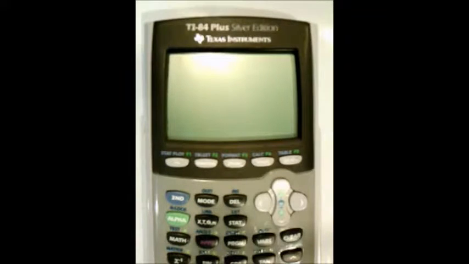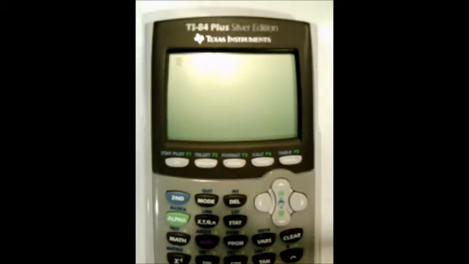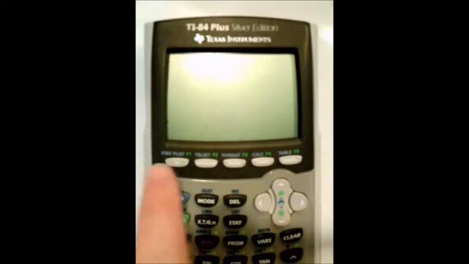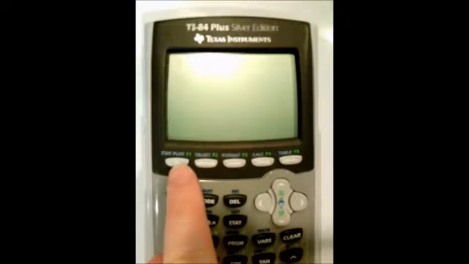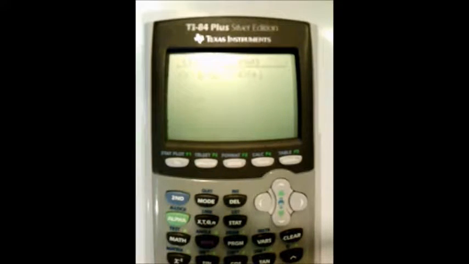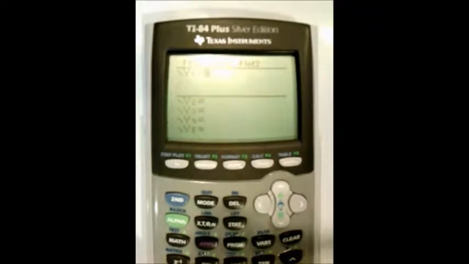Here we're going to look at using our graphing calculator to find zeros of a polynomial. So first thing is, anytime you want to graph anything, all these buttons up top have to do with graphing. This one here that says Y equals is where you can go and type in equations. I already had one typed in there from earlier, so I'll clear that out.